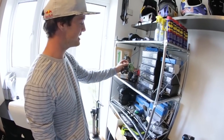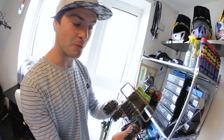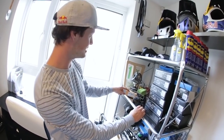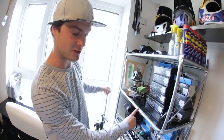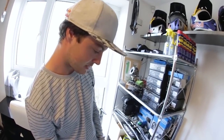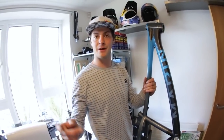A few trophies - these are cool, these handmade tractors from the Farm Jam comp in New Zealand which I've won twice. That was a first place trophy, and first place at Max's Slopestyle in Colorado - that's probably my best result. It got me a wild card into Crankworx in Whistler.